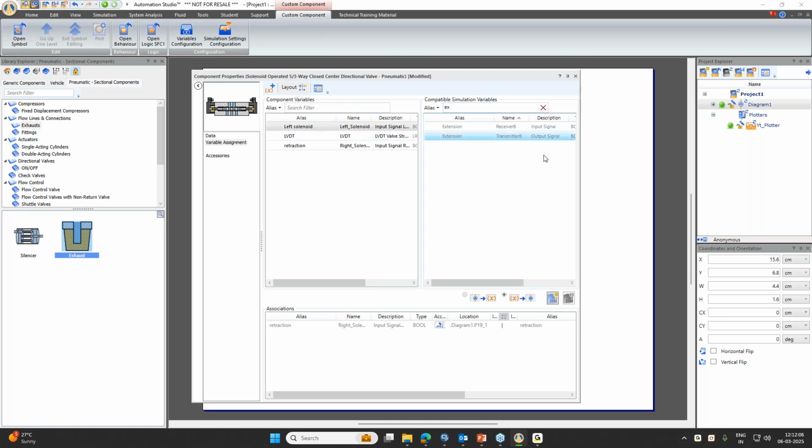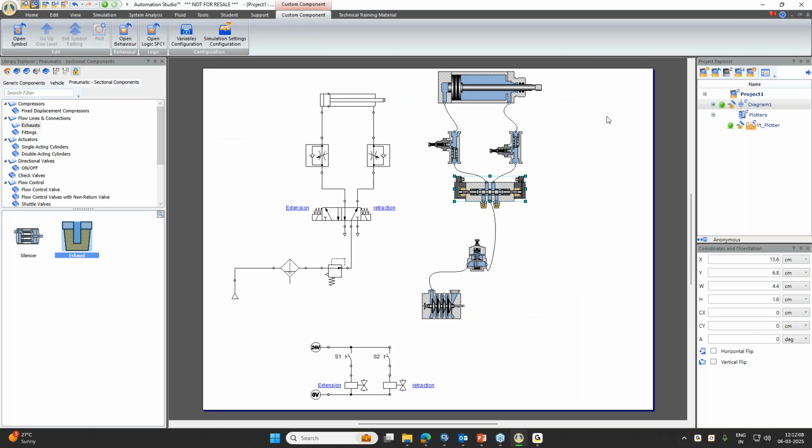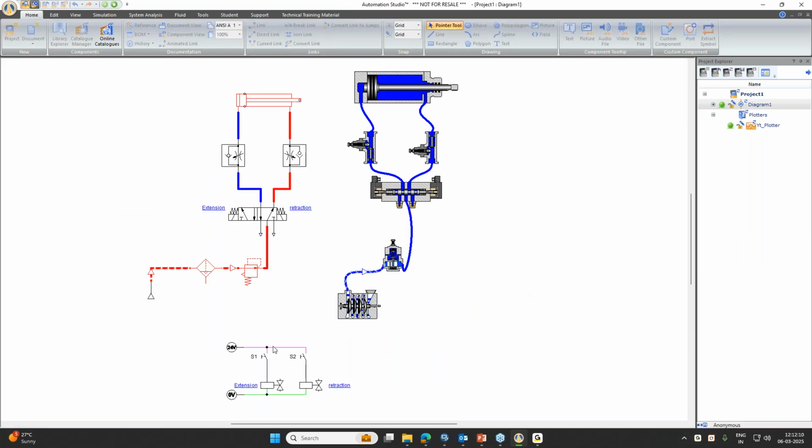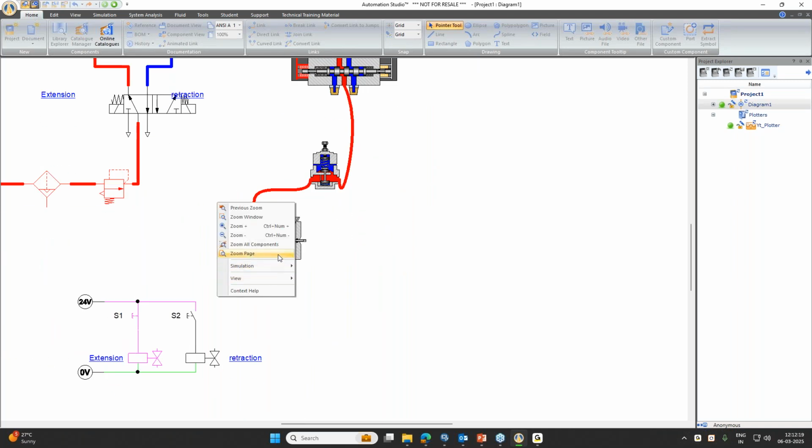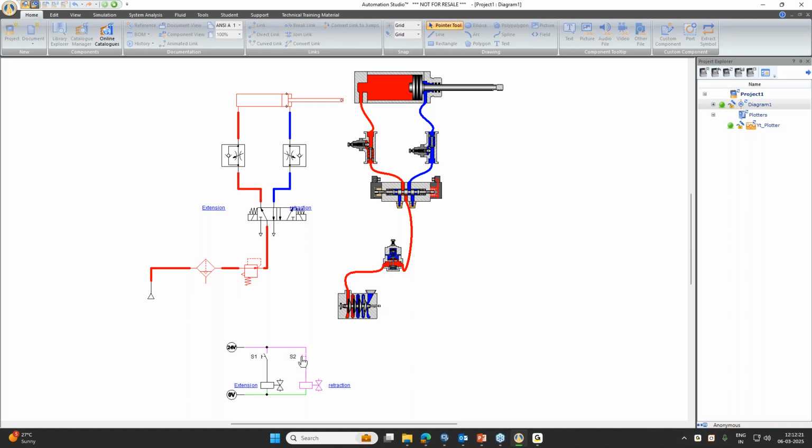Now the left solenoid we have to connect with extension. Now once I start the simulation, you can see our both the circuits are working with the electrical control in the same circuit.